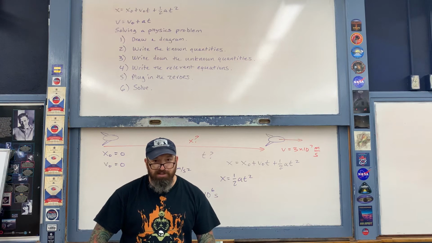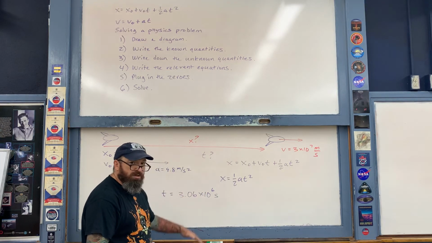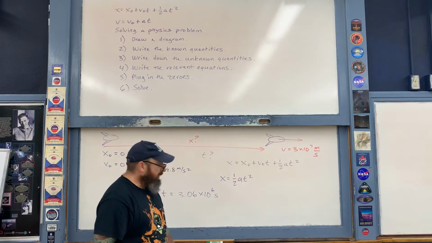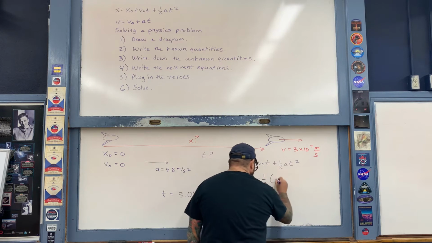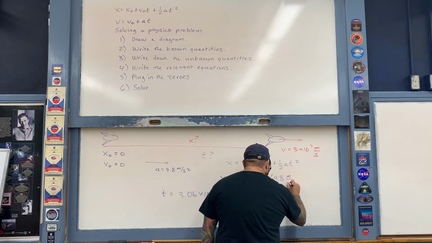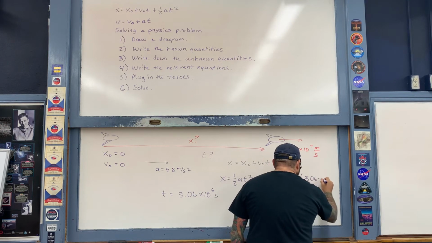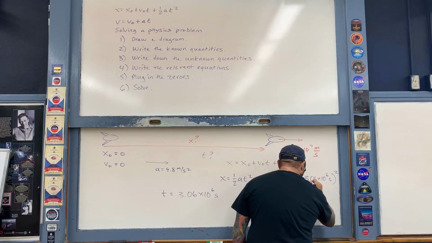When I plug in for the time, do I plug in the time as 35.4 days, or do I plug in the time in terms of seconds, the value that I've kept here? We do so in terms of seconds. What happens now? Let's see when I plug the numbers in. I'll go ahead and write out the numbers for us first. So I have 1/2 times 9.8 meters per second squared for the acceleration, and then times 3.06 times 10 to the 6th seconds quantity squared.